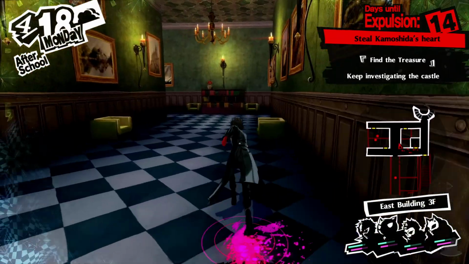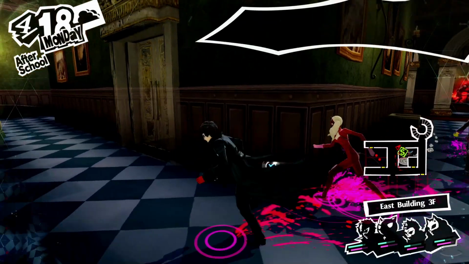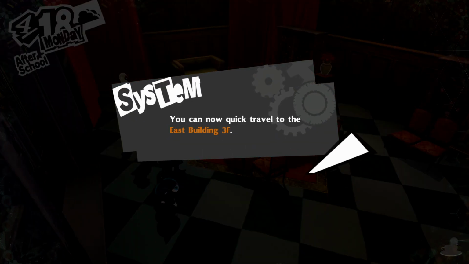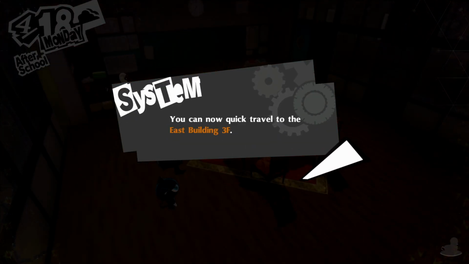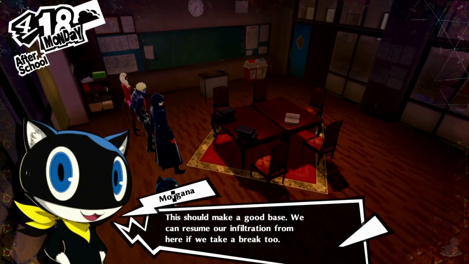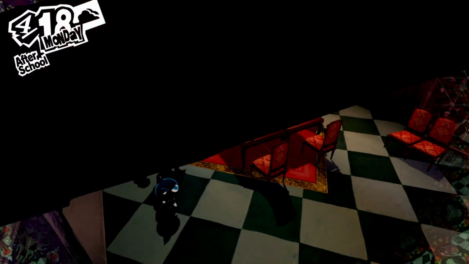So there's another room on the other side. A safe? Oh, it's a safe room. Hey, we can use this place. Indeed. You can now quick travel to the east building, third floor. This should make a good base. We can resume our infiltration from here if we take a break too.